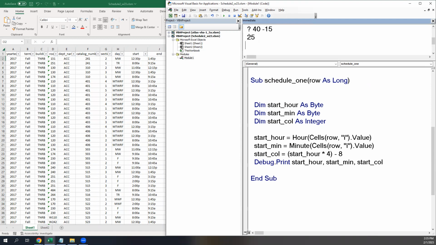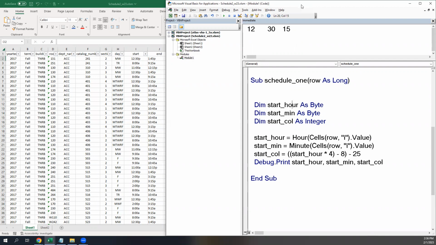So if I take 40 and subtract 25 off of that, whoops, minus 25. I'm not entirely sure that's even headed down the right direction here, but let's go ahead and give that a shot and see what happens. Okay, so we've got 15 there.